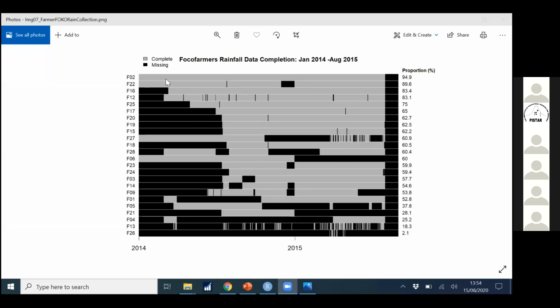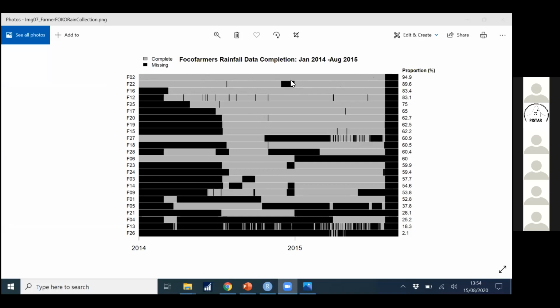Thank you so much. This is an image I prepared, which shows individual farmers. The first farmer is farmer F02, that's a code we gave them. When you see a gray horizontal bar line, it means that data was recorded for that day. There was no missing data, whether it was 0, but just not missing, not an NA or 9999.